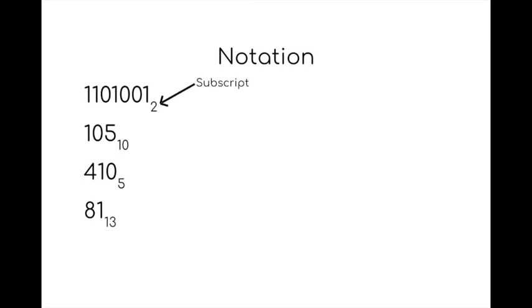We can also add a subscript to decimal, 10, or any base you like. But there is one exception. For base 10, we don't actually need the 10. We can simply write 105. Base 10 is our default base. We normally use base 10 for most things, but we will use other bases a little. But we hardly use them at all, so we don't go around writing a little 10 in the subscript for every single base 10 number that we do, because that's just not that smart.